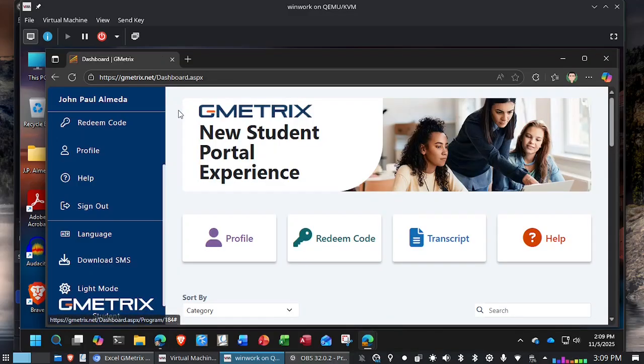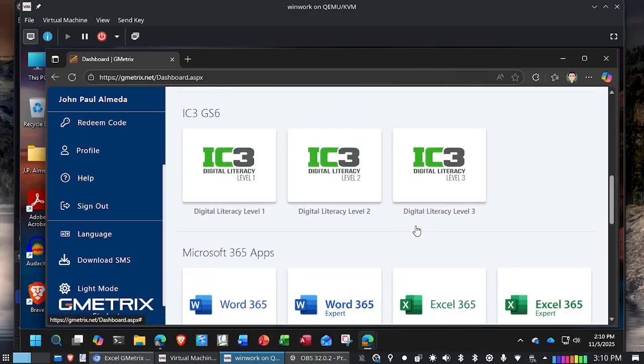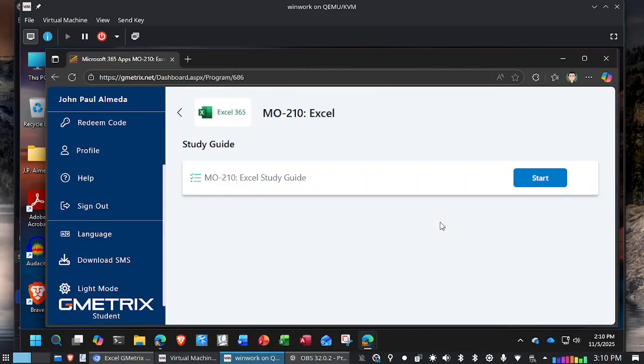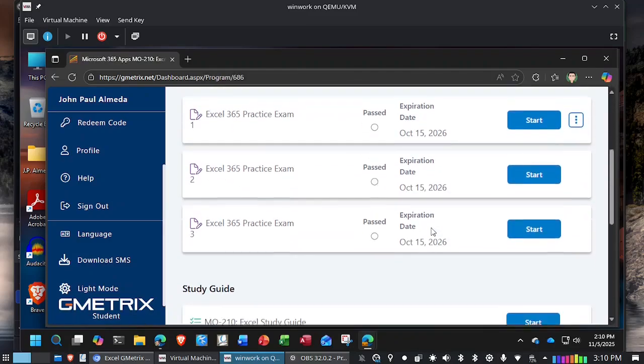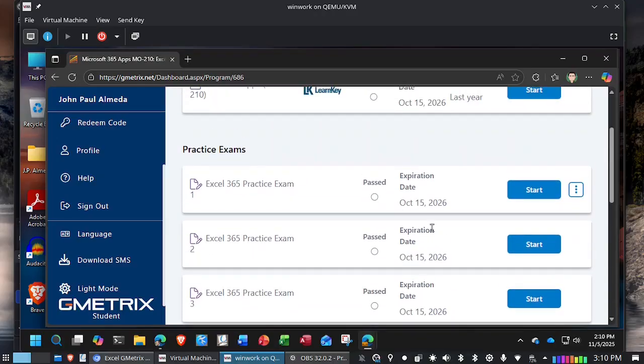Going back to Excel, again, it's Excel 365. This is for the COSA 50 folks. You'll see that you have a choice of 3 different practice exams. Be sure to carefully read the instructions. Again, depending on whether you're in COSA 50 or COSA 25. In both classes for Access, we are using Office 2019. And then again, for COSA 50, you are practicing with Excel 365, not Excel 2019.